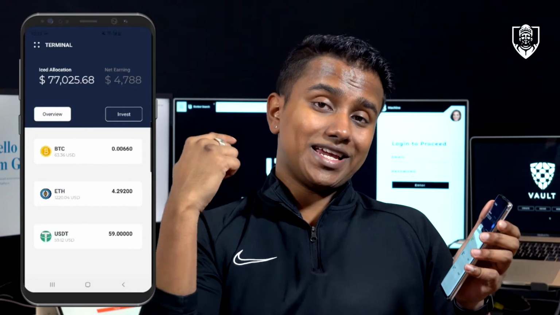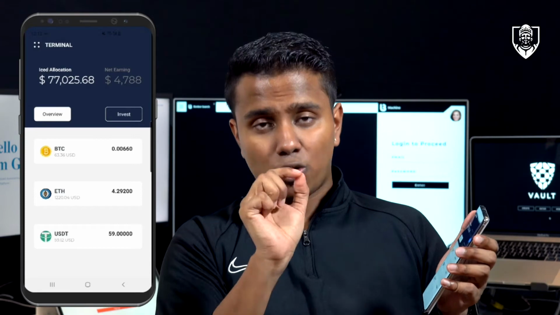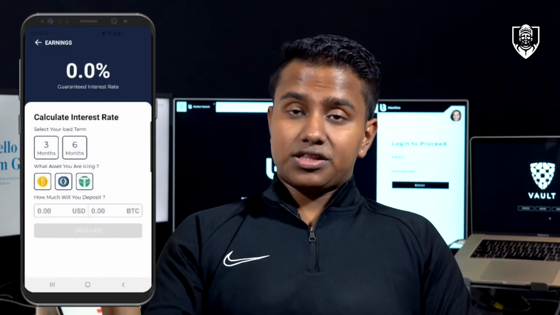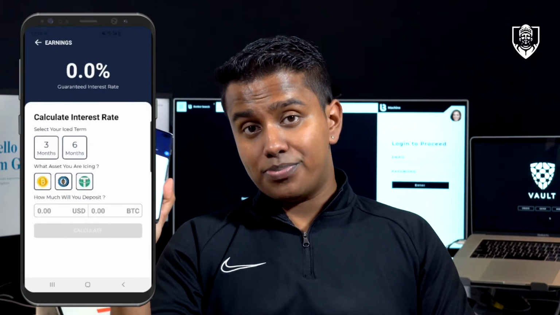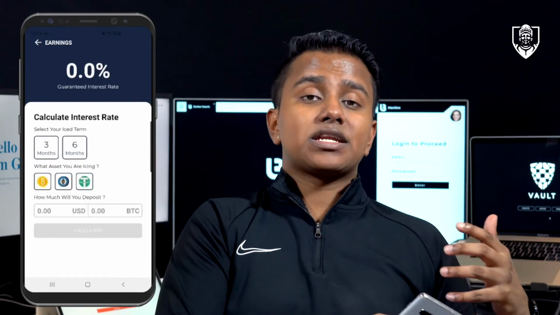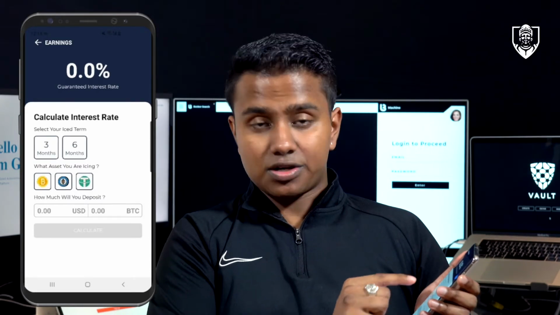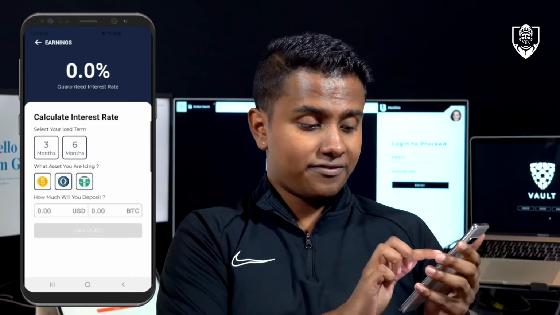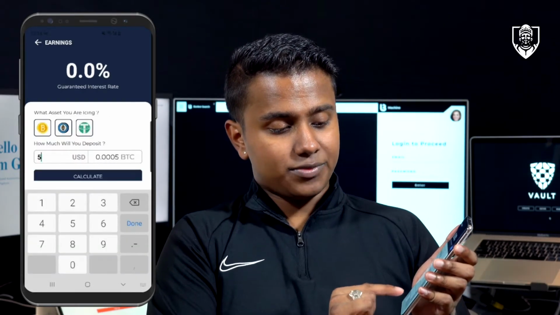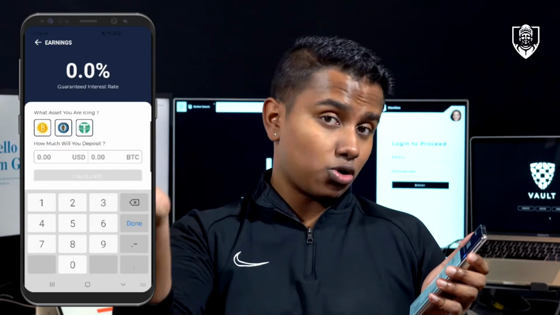If the user wants to invest further, he clicks invest. Just mind you how much sophistication goes into something like this. When you click invest, there's an entire calculator software built for users to be able to calculate their potential ROI based on the analytics that you give, or that we've given in this case. The user gets to select his term. All of this can be made dynamic for whatever investment structure you have, what asset he wants to consider investing. In this case, Bitcoin. Put in how much ever USD, in my case, 50 USD, I could put in. It's going to convert to Bitcoin immediately, or the other way around.